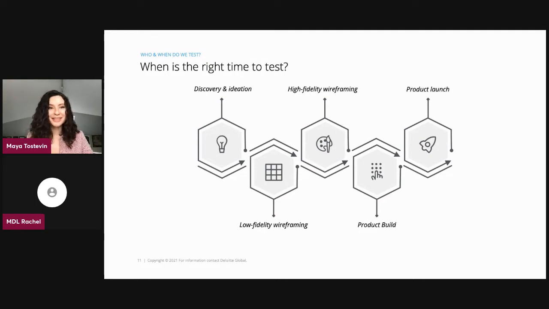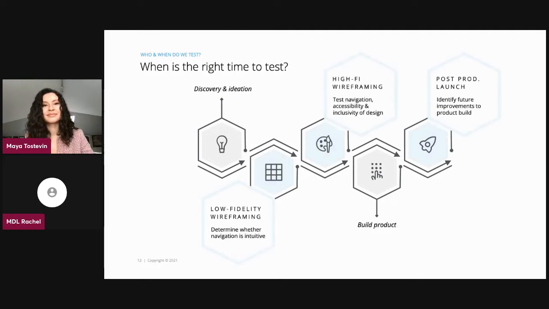But where in this are we supposed to conduct usability tests? So there's actually 3 areas where you can conduct a usability test. The first is within low fidelity wireframing. Low fidelity wireframes are essentially your rough sketch wireframes. You're not including the logo, the brand colors. You're not making it pixel perfect just yet. You're just really focusing on, where am I organizing my information? How is the navigation? And those are the 2 aspects you want to test with your user. Is it intuitive that I put settings within a submenu under the account profile icon? These are the kinds of things that you can test at the low fidelity stage.